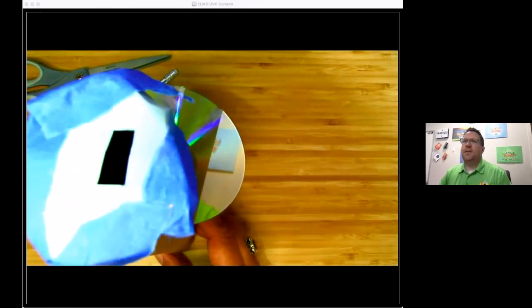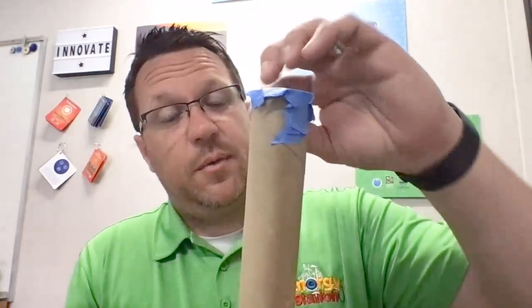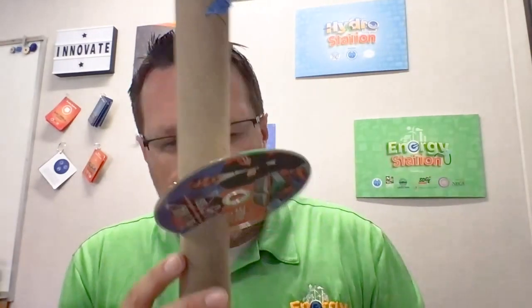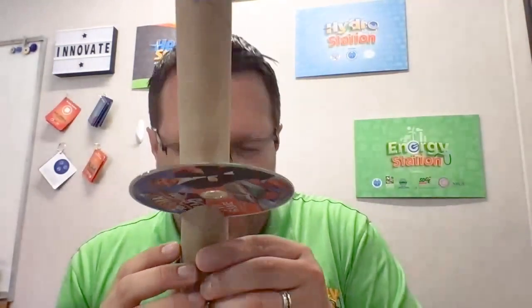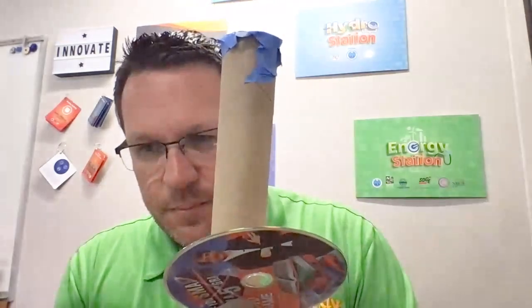I'm going to switch back over to my camera so you can see me and how I would use the spectroscope. If you're looking at this, you'll want to point the blue part — where I put my blue tape — up, and look through the viewing part. We're inside the classroom right now, so we're not going to see natural sunlight as well. But when you go outside, it should work for you. Keep in mind we don't want direct sunlight bouncing off that into our eyes — not good. So don't hold it perfectly straight up; angle it a bit. You should be able to see the different colors of the spectrum. And that's our build.